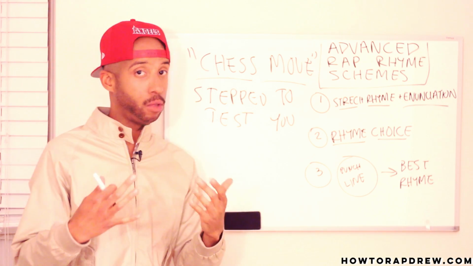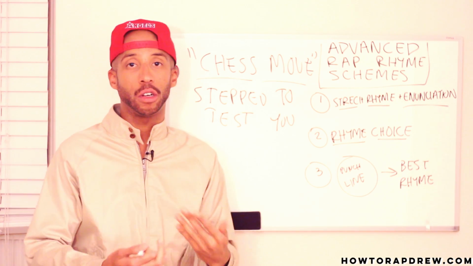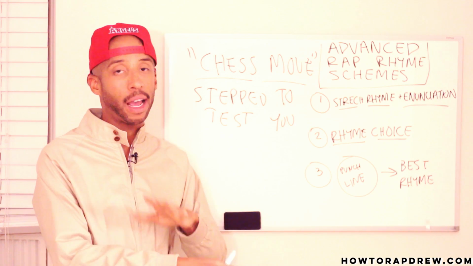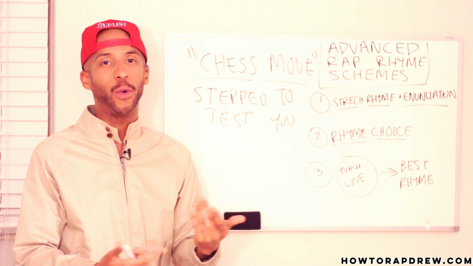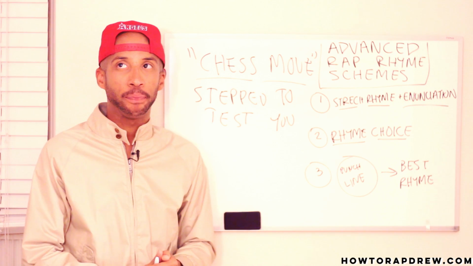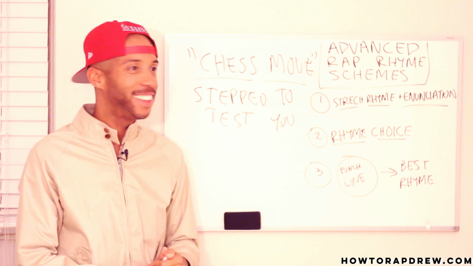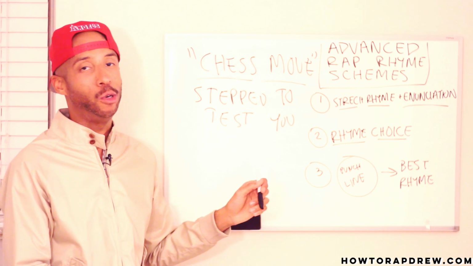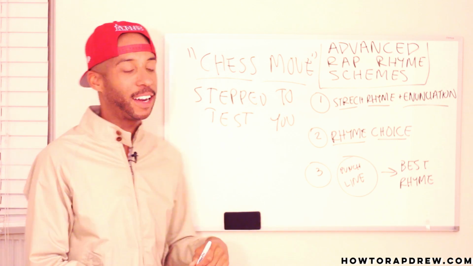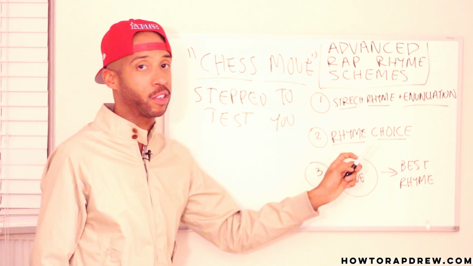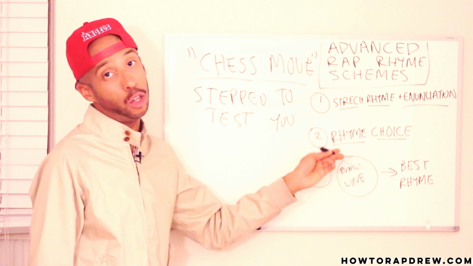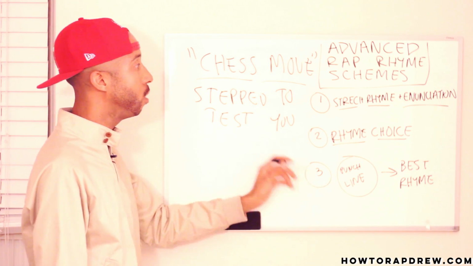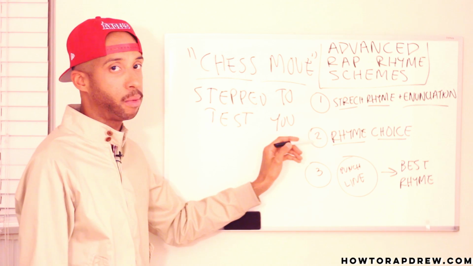Now, you can go through that, and over time, if you really take some time with it, you're going to discover things you would maybe not even think of. So I was writing this, and I was thinking like, dead moose, chess move, dead moose, something like that. And this is where rhyme choice comes into it. Dead moose could work, or let loose is another one. Dead moose, let loose. That could work, but let's move on to step number two.